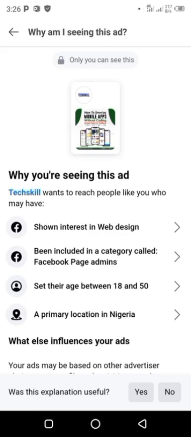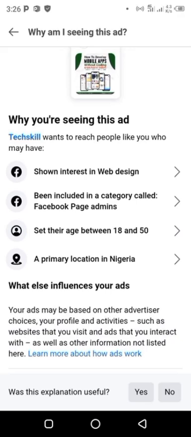If you have a Facebook page, this advert is for you. This guy is targeting you. Even if you are managing somebody's advert, this guy is targeting you. And he said his age is from 18 to 50. If you are 18 to 50, you are going to see it, and the primary location is Nigeria.